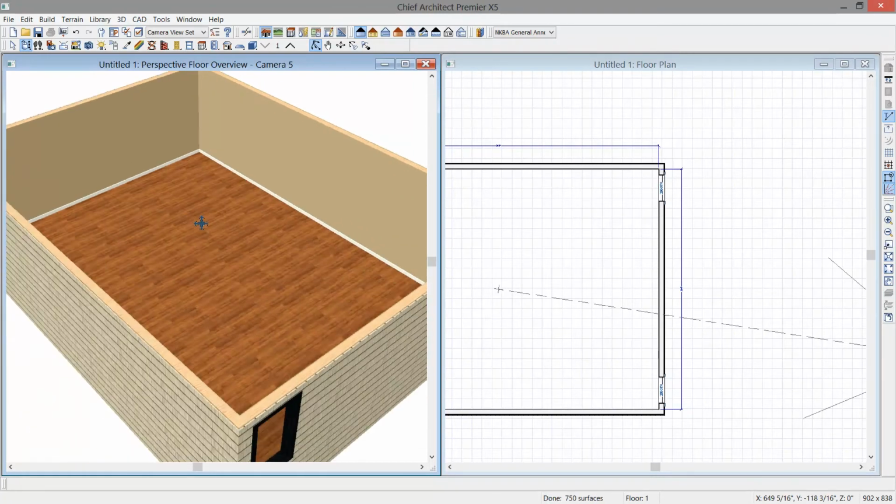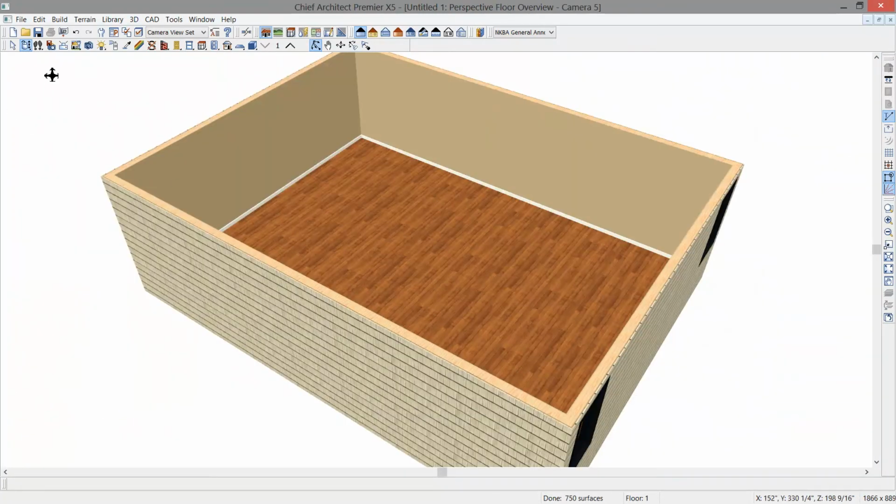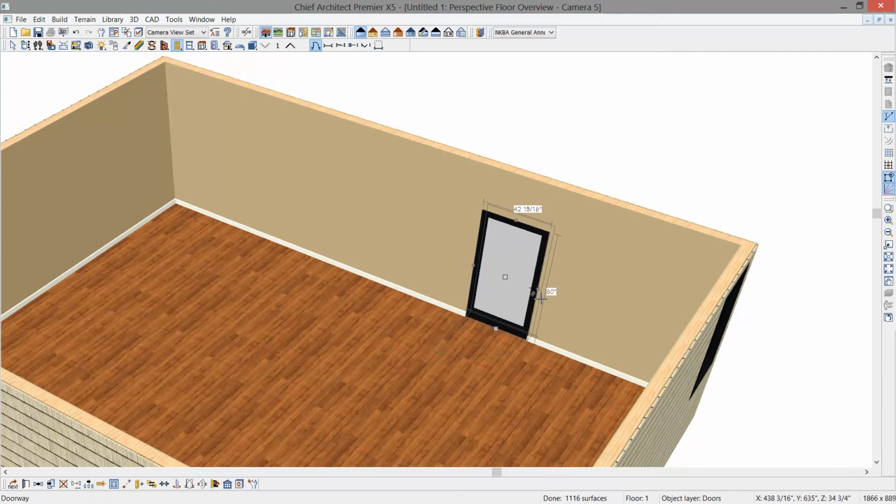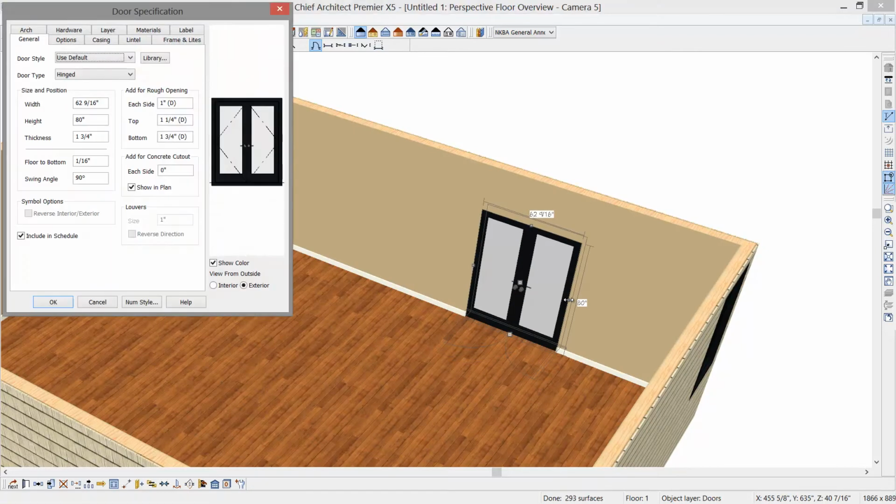Now doors work the same way. I'm going to use my door tool, place the door over here. Notice it already came in at a particular size. That's again because I've set my dimension. If you want to resize these objects, all you have to do is click on it. Notice that it went from a double door down to a single door. And just like the window, let me adjust the dimension, make that 65 inches or 66 inches. And you get a preview update.